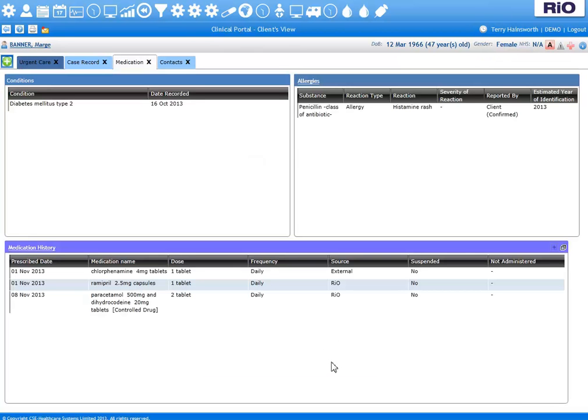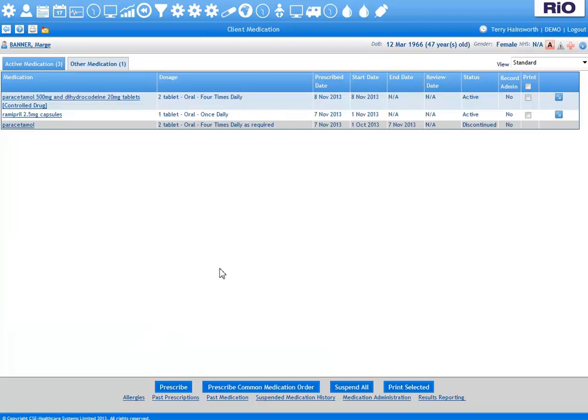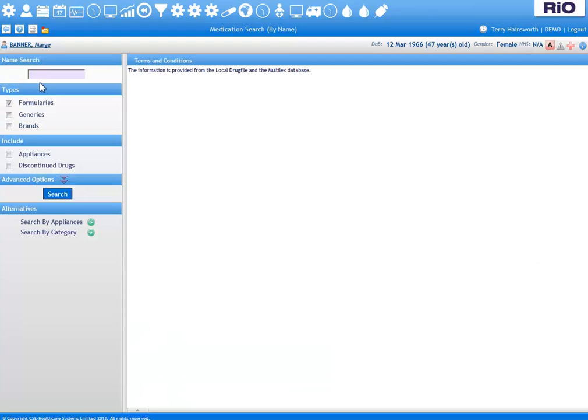Okay, I've now navigated back to Mrs. Banner's record, where you can start to see how the things that we have done within that has built up. So we now have allergies in her panel and a history of other medications. Having drilled down, I'm now going to quickly prescribe another medication to take you through the printing of prescriptions.